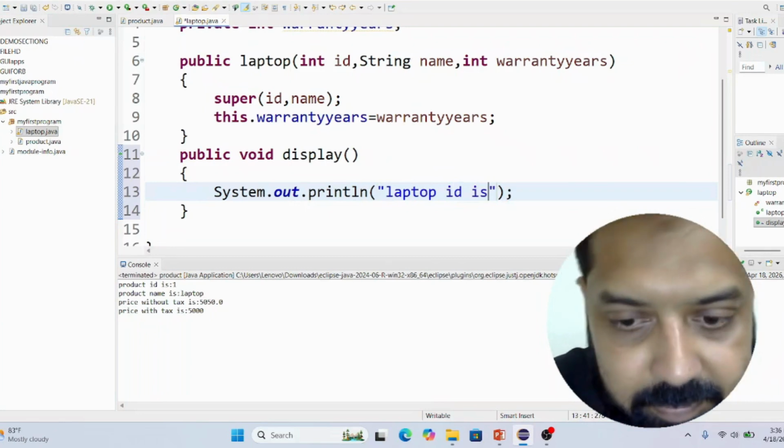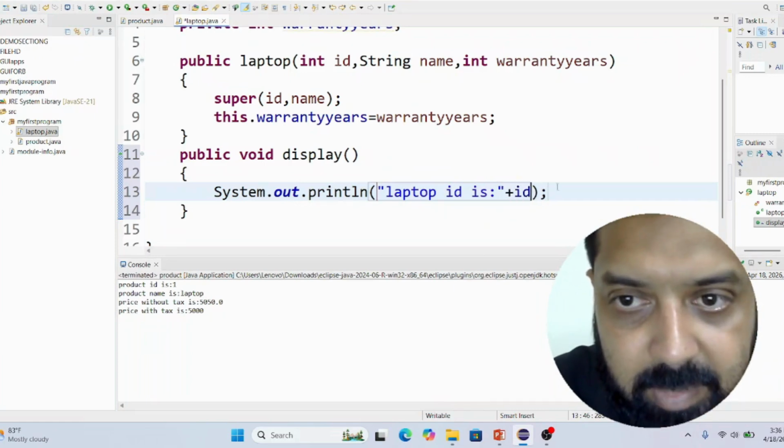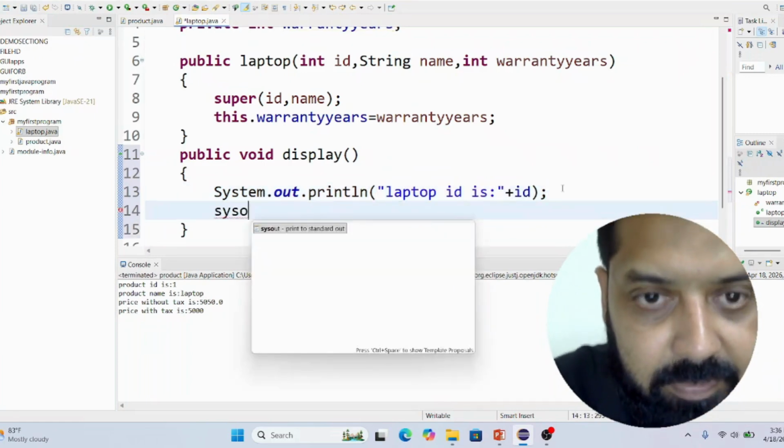ID is, in this case I am going to print the value of ID. Similarly I am going to print other attributes.